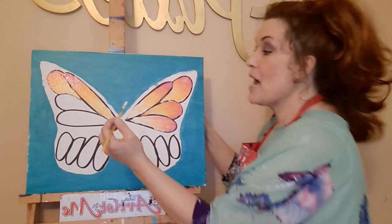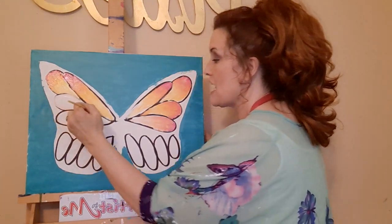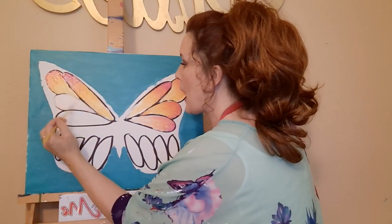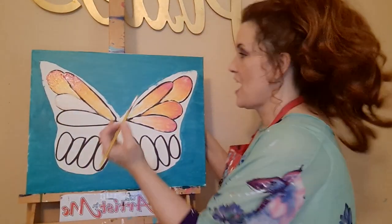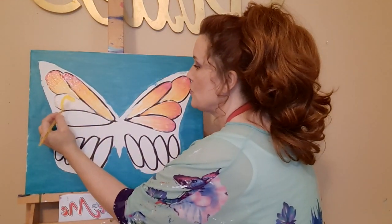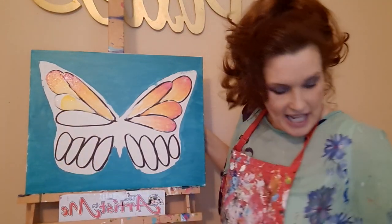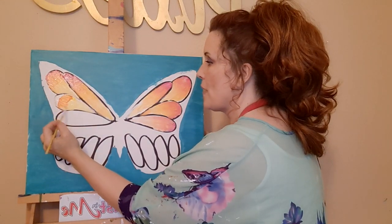Okay, look, now I'm going to outline this. Whee! You can trust yourself to do it again. Okay, I outlined it, and then I fill it in. And then yellow, stop. Who's doing a good job? Okay, and then yellow, okay. And then I'm going to push the yellow towards the heart. Okay, and then I get orange. Who's totally trusting yourself, and you're just going, going, going?